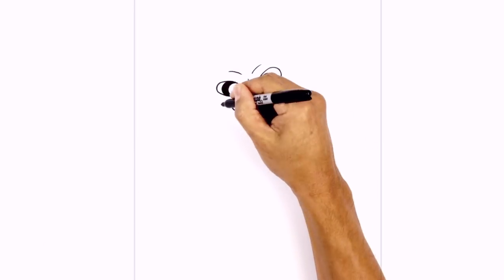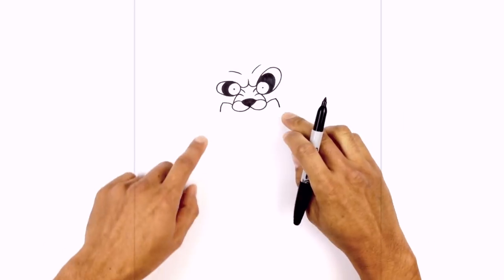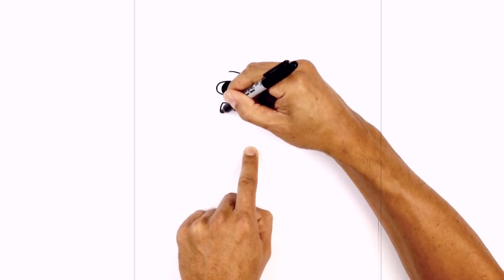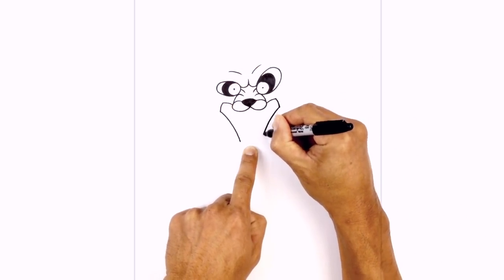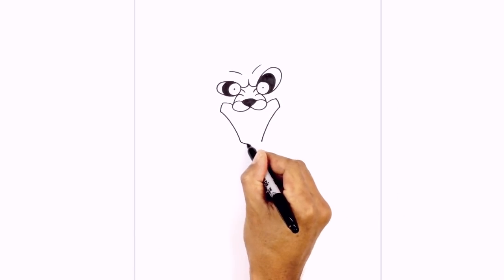Now we're going to curve down the side of the mouth. Now from here I want to curve in and then down towards the bottom of the mouth. So on the left side we're going to curve down and in towards the bottom. Do the same thing on the right side, making sure that we're lined up along the bottom here. Connect those two points with a curve.